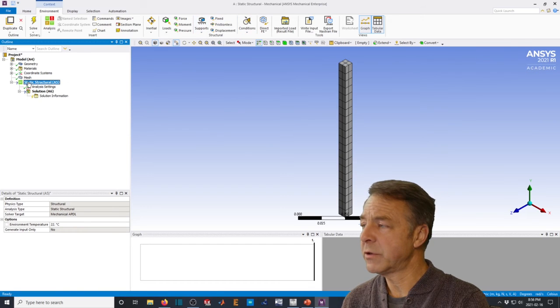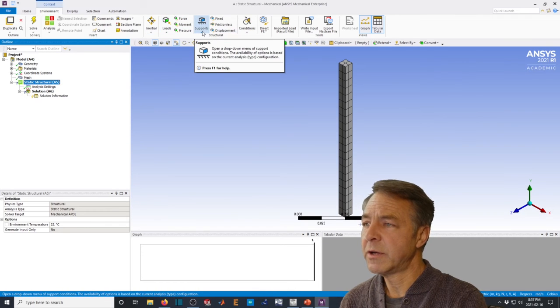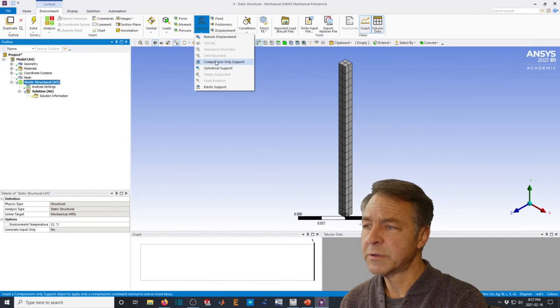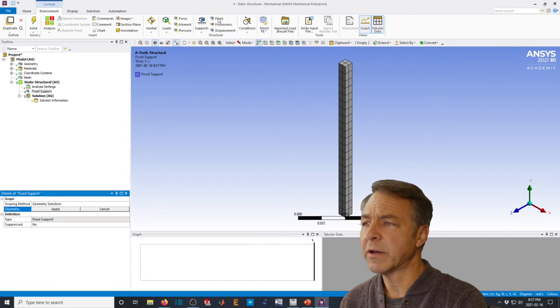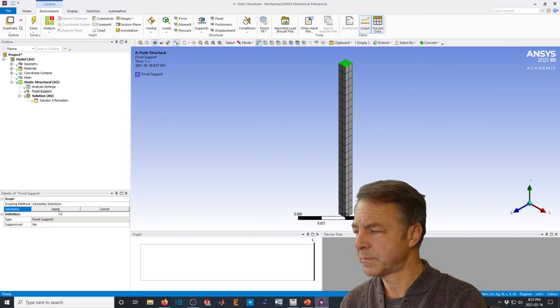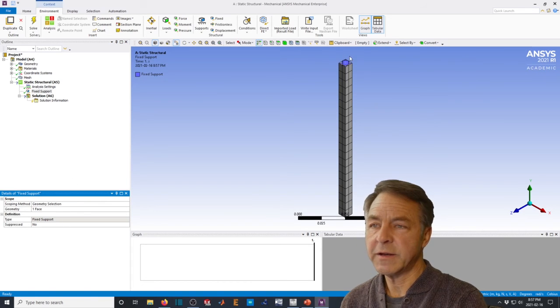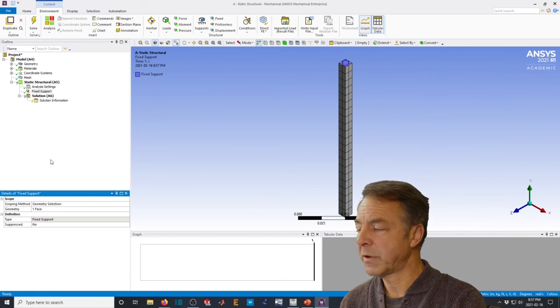So you'll see if you click the static structural analysis that there's some options that show up here. I'm going to start with supports. I'm going to pick a fixed support there, and I'll pick that face. And you'll see that if I click apply down here, then it's applied that to the face.